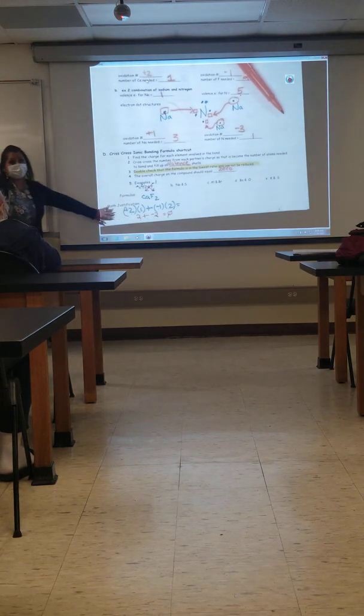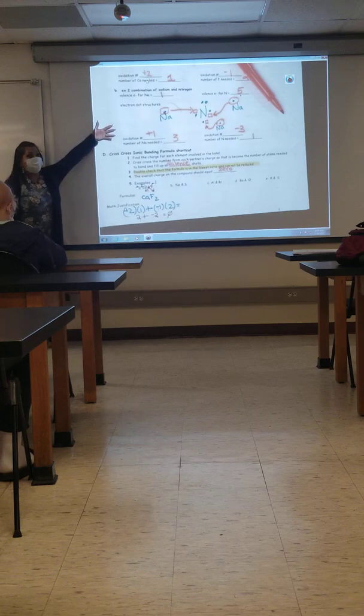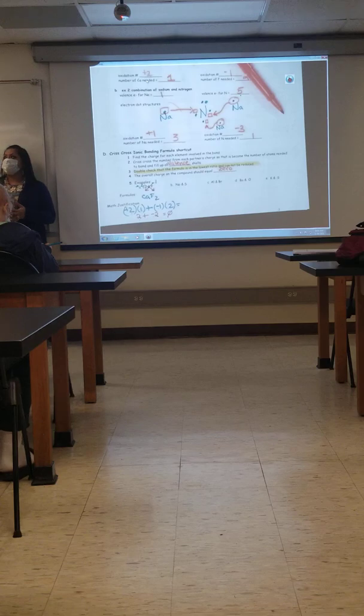Plus -1 times 2 equals -2. +2 plus -2 equals a 0 charge. And so that's the math justification. You can do that just to double check yourself, or you can go and do the whole drawing. So one more time, ionic bonding, and that's what we're talking about today, just that one section alone.